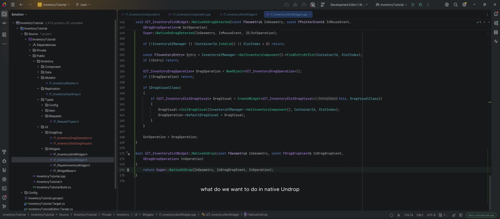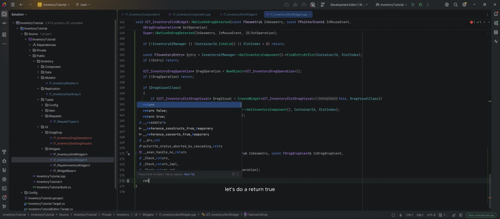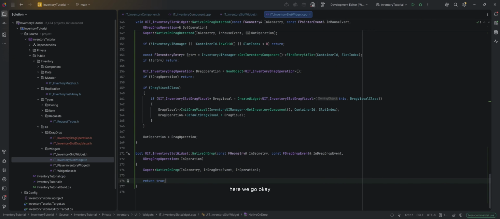What do we want to do in NativeOnDrop? First things first, I'm just going to remove this here. Let's do a return true. There we go. Okay, so let's do some simple checks. So as always, if none of this is valid, we'll just return false. Otherwise, we do need the drag operation.